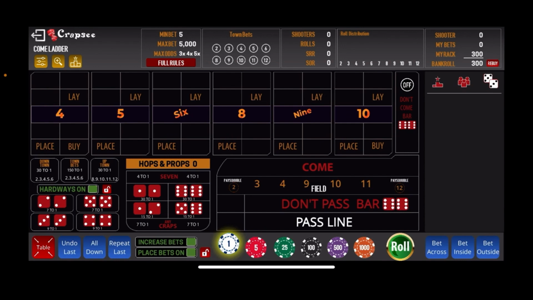Once that number is established, say it goes to the 6, then we'll bet 2 units on the next come out roll. And the reason we're betting 2, that's 1 more than we've got wagered already. So once that one gets established, let's say that one goes to the 8. So we've got 1 unit on the 6, 2 units on the 8, and then the next bet will be 4 units because we have 3 units already out there. So that'll be 1 unit on the 6, 2 units on the 8, and let's say this goes to the 9, then 4 units on the 9.